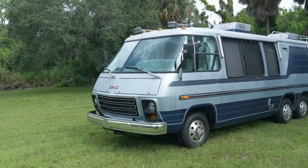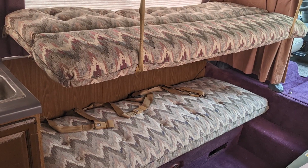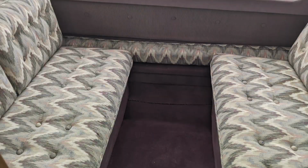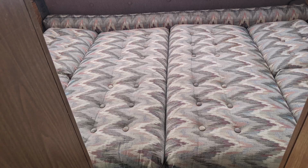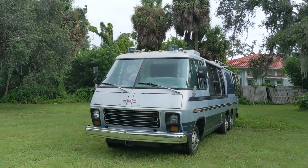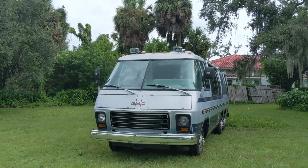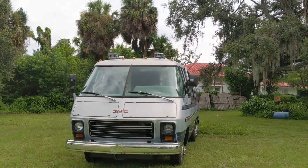This coach comfortably sleeps 6 with the 3-seater main sofa converting into twin-size bunk beds 6 foot long by 30 inches wide. The 2 rear side-by-side love seats convert to the main 6 foot by 4 foot wide bed. The dining area table and seats can convert into another 6 foot by 38 inch bed. There are plenty of overhead cabinets throughout the entire coach and a good size hanging clothes closet and shoe rack.